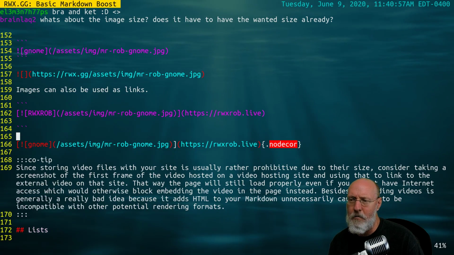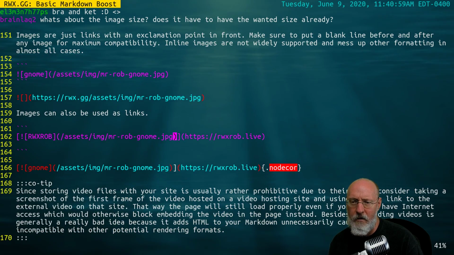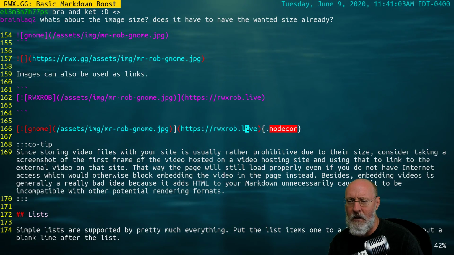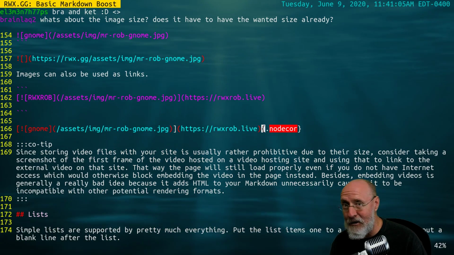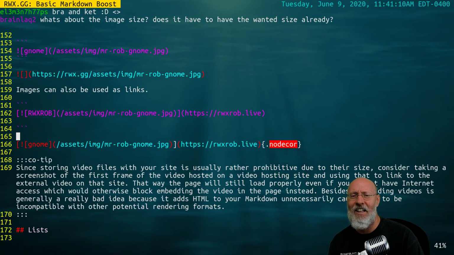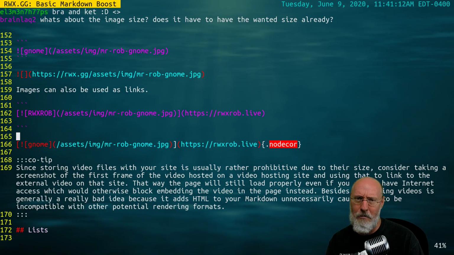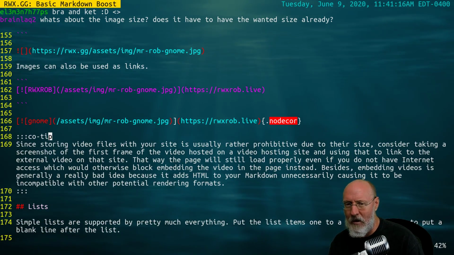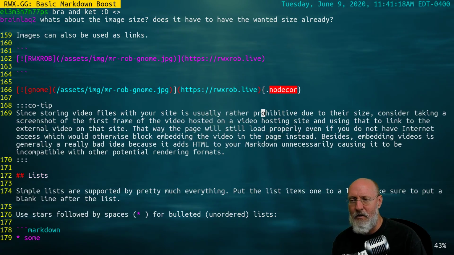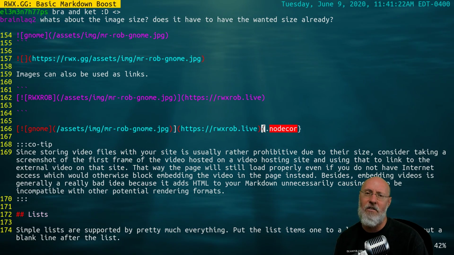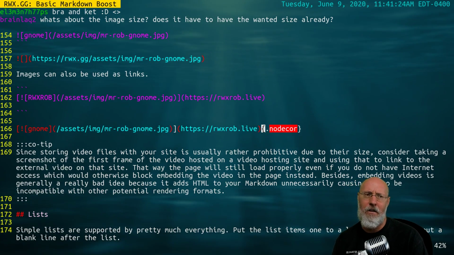Now in this particular case, here's the one you should probably look at. This is an actual example of it. This is me using a link, and I have also put an attribute, which is a Pandoc thing, one of the most amazing things that Pandoc introduced. It's now a submission for the CommonMark standards. Thank God, it's so cool. We'll talk about that during Pandoc Lite. If you want to see what these callouts and attributes are, those are two of the very specific things in Pandoc Lite that I'll talk about in a separate video.